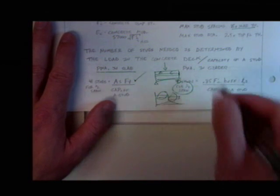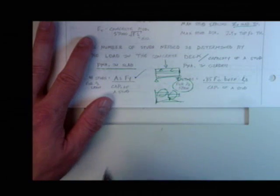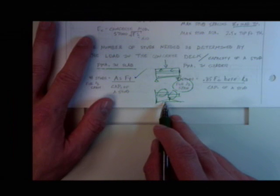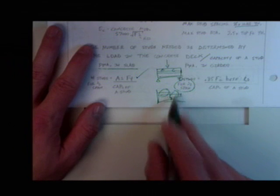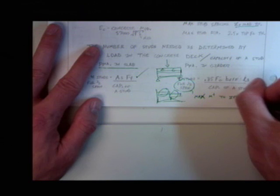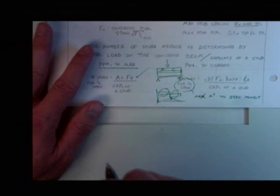And that's actually not exactly right. It's half the span if it's a simply supported girder. It's really the distance between the maximum moment and zero moment where you have to provide those studs, because that's where that compression force has to be transferred over. It just so happens in a simply supported beam, at least with symmetric loading, that's half the span. So it needs to be from max positive moment to zero moment on each side.